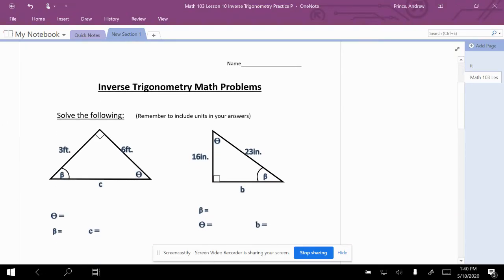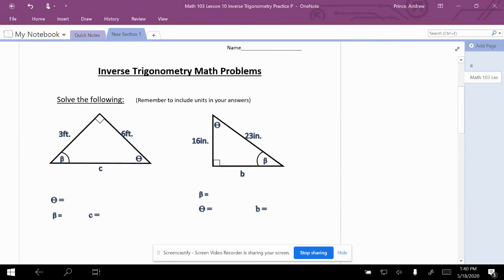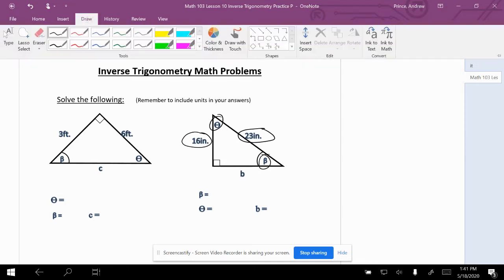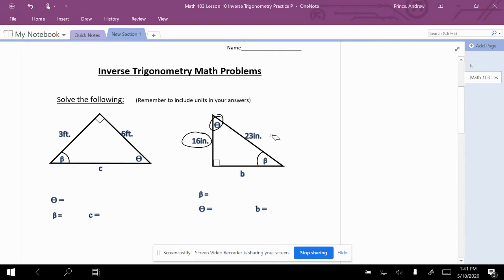Here we are switching to some inverse trig, which sounds way more complicated than it is. The only difference on inverse trig is you're going to be using the second button on your calculator a little bit. But other than that, we're going to be solving for two unknown angles while we have two known sides. So again, we have two known values and three missing values, just like the other way, but instead one of them was an angle before, now one of them is a side, and so is the other.